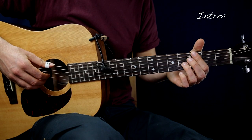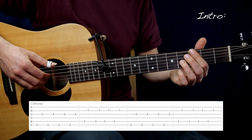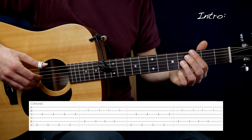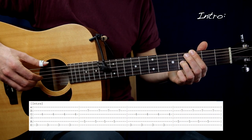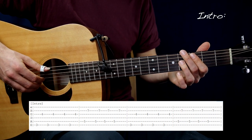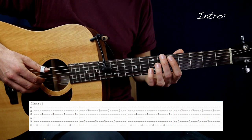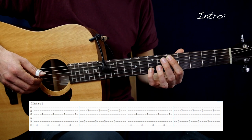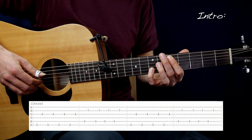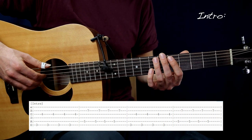Let's talk about the intro. The first note in the intro is going to be the 3rd fret on the low E string and the 4th fret on the G string. 1 and 2 and 3 and 4 and. This is the first bar. In the second bar, we have a D note, A string 5th fret and B string 7th fret. And you have to repeat these two bars two times.